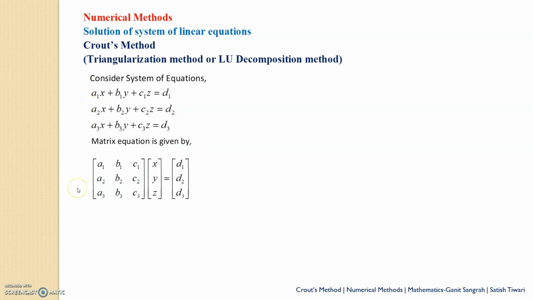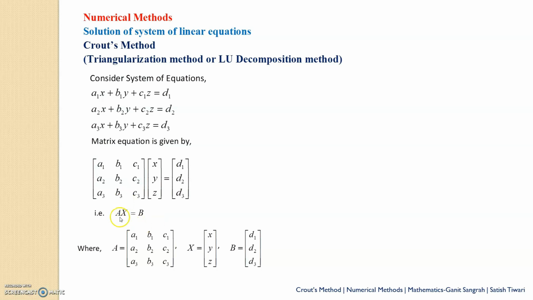Now proceed further. For our convenience, I denote this matrix, which is called the coefficient matrix, obtained by collecting the coefficients of X, Y, Z, by A. This unknown matrix X, Y, Z, I denote by capital X. And D1, D2, D3 को हम डिनोट करते हैं B से. एंड नोटेशन भी हम बता देते हैं कि A I use for this one, X is X, Y, Z and B is D1, D2, D3.